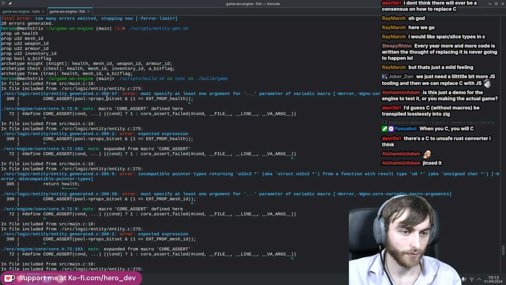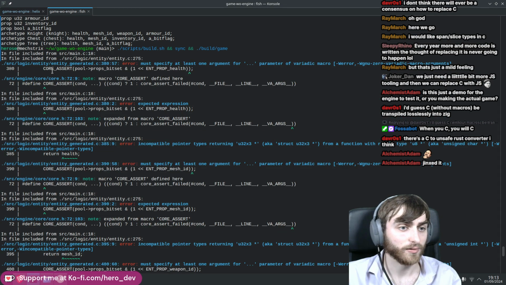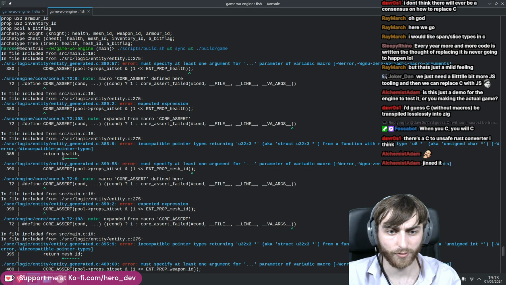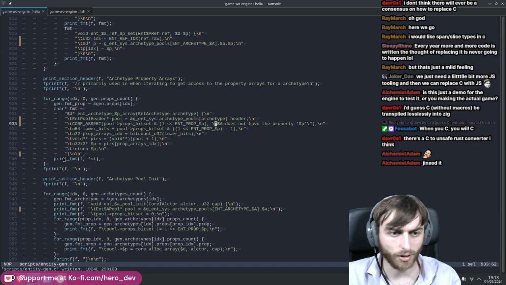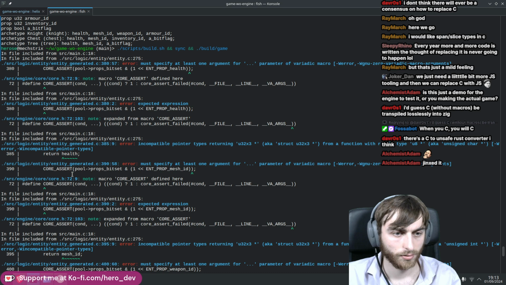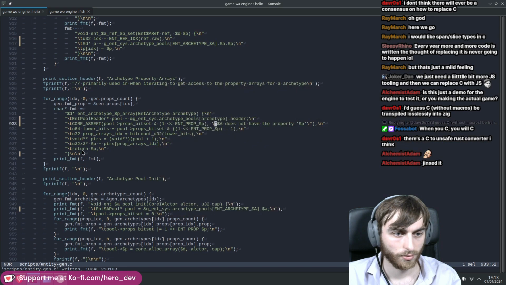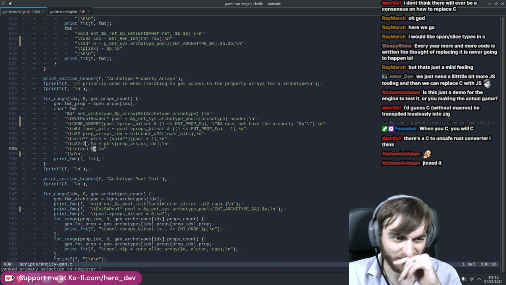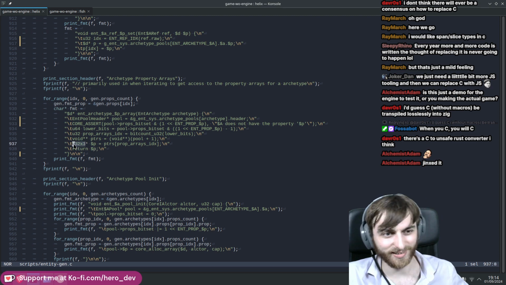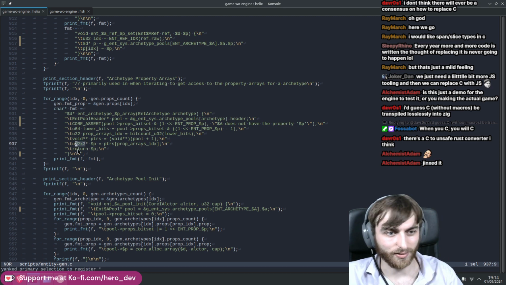Right, so that'll fix that one. Then it's saying in the same function we return health, which it wants to return. Oh crap! That's a hard-coded data type. That ain't right.